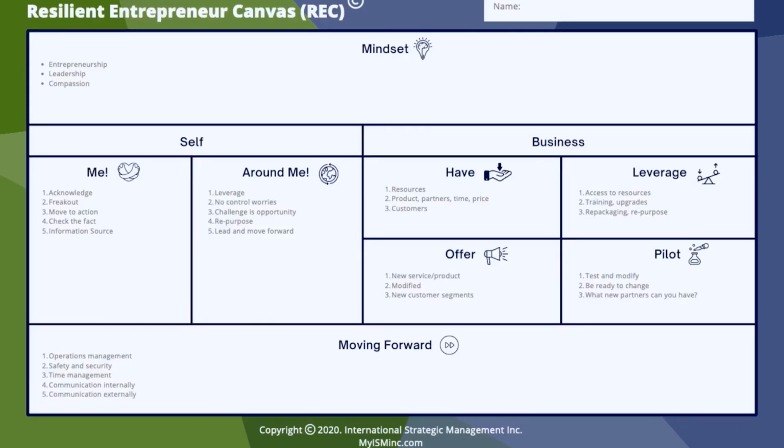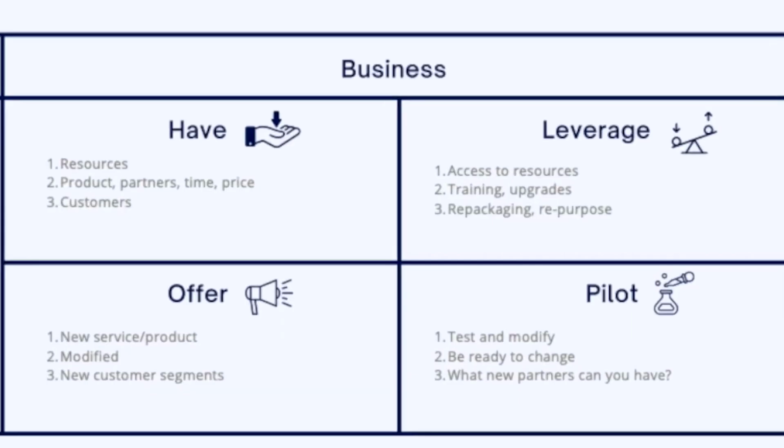In this business section, what we notice is people did these steps sometimes all at once, sometimes different ways, sometimes they took the time in each one. And I'm going to break them down for you so you can understand the process of what they did to get there. Now, if you want to do it all at once, that's fine. I'm going to give you a few examples of that. But if you want to do it step by step, that's also fine. In our workbook, you could actually take the time and work through these steps step by step. I'm going to walk you through the scenario first, and then the example at once.